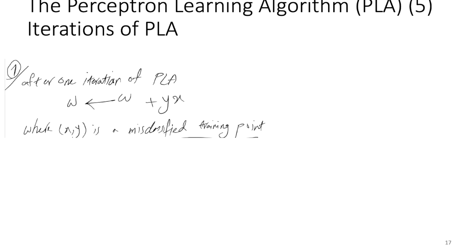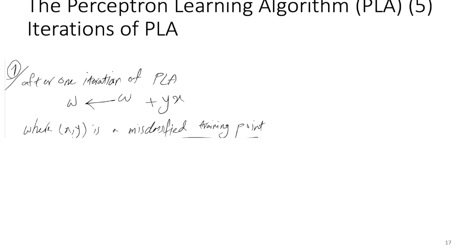So it happens that PLA starts from a random misclassified point. It starts to go over a loop and iterate over all the misclassified points and locally update the weight for each of those. But doing that forces other points to be misclassified. And that's why you have to go over a loop. But eventually, it has been proved that if your data space is linearly separable, after a certain number of steps, it's going to converge.